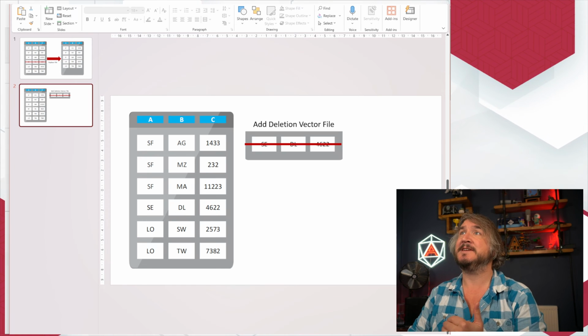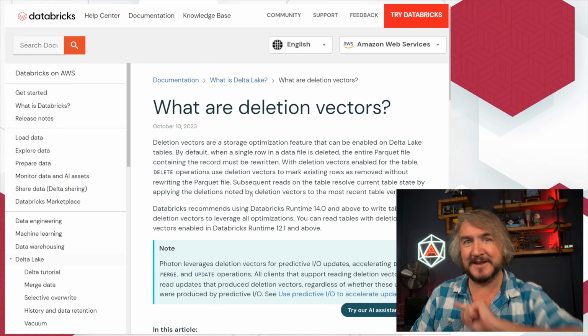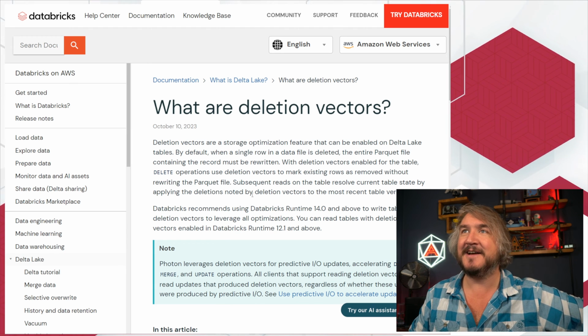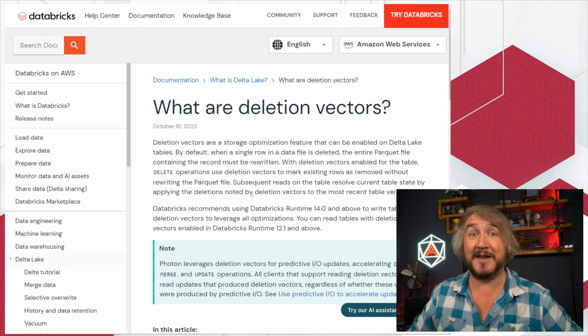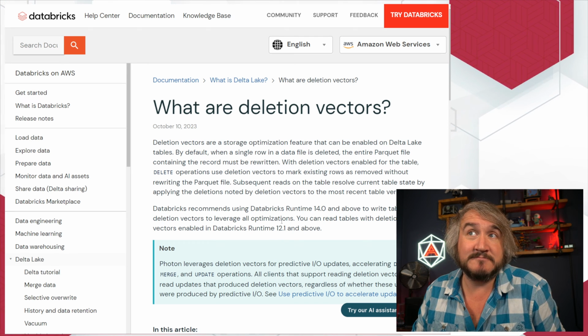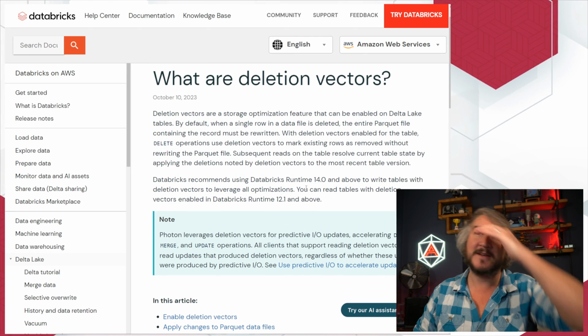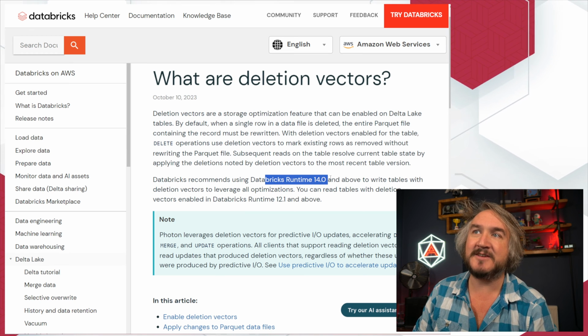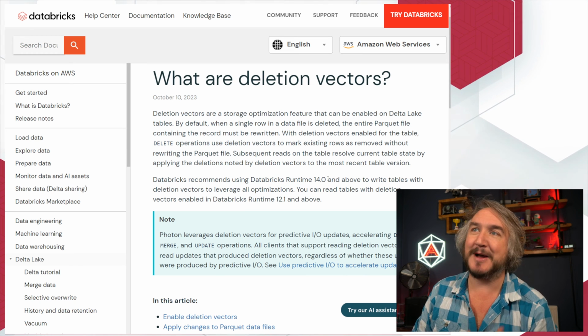So that's what we're trying to do. We're trying to tell Delta, hey, can you go and make a deletion vectors file for me? Can you apply these deletion vectors really quickly? And can you look after it for me? And the answer is yes, that's now available. So it's recommended to use the latest, well, the next-but-latest runtime.